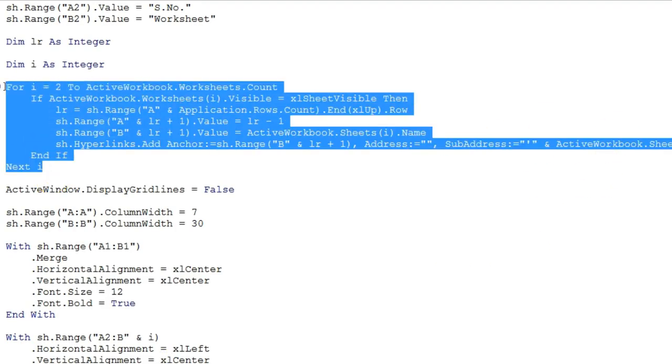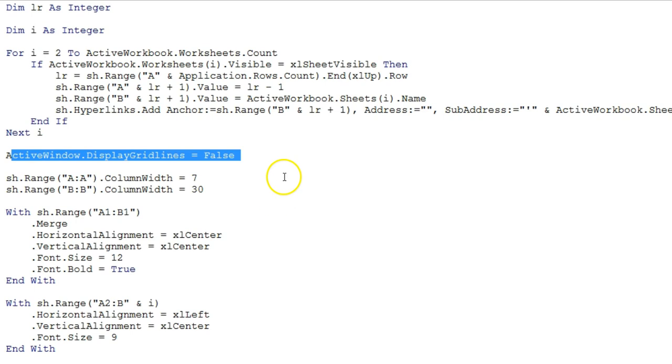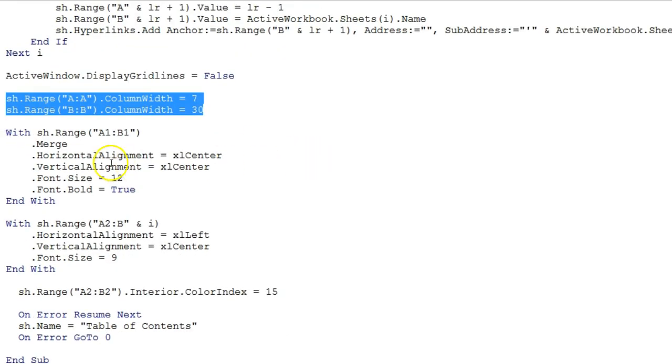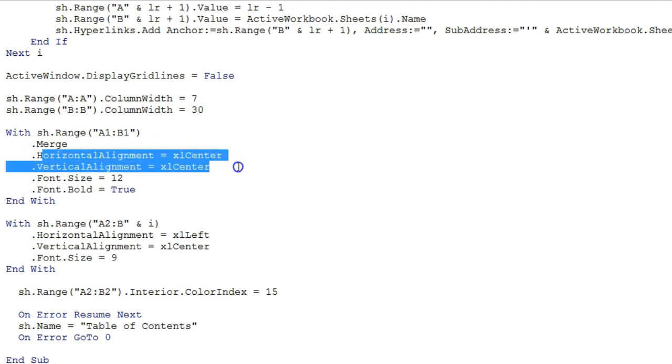Alright, so after adding the hyperlink, we will do some formatting in the Table of Content worksheet. First of all, we will remove the gridlines using this code. Then we will set the column width for columns A and B. And here we are taking ss.Range("A1:B1"), meaning the first row. First of all, we will merge this, then we will change the horizontal and vertical alignment.